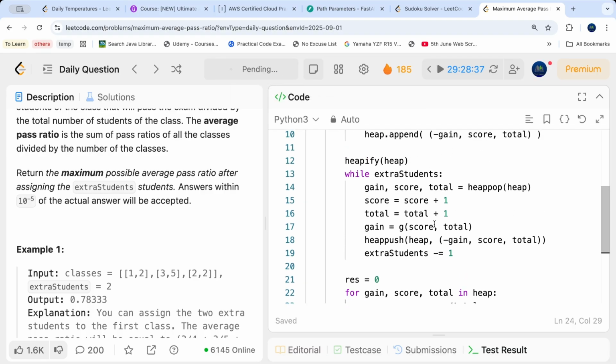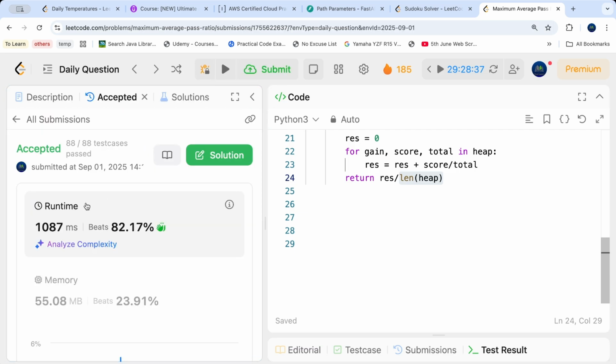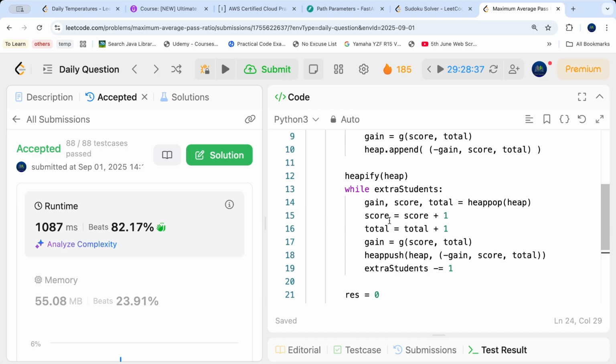Now you can submit this, and I think this is going to pass all the test cases, and this is a very efficient solution as well. You can see the runtime is pretty good, the memory used is fine as well. So we have solved this particular problem in a very efficient way.